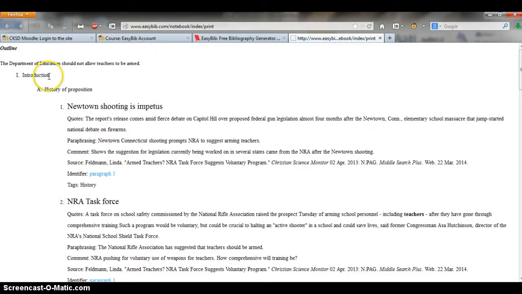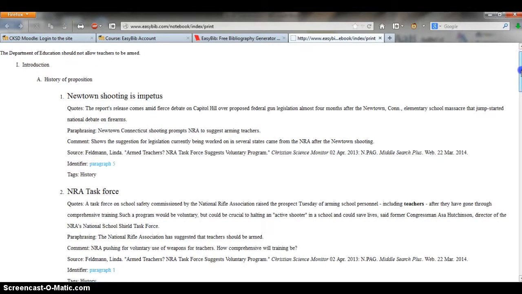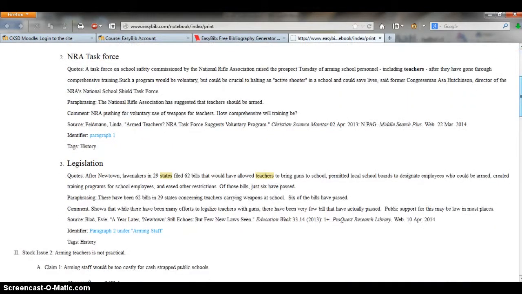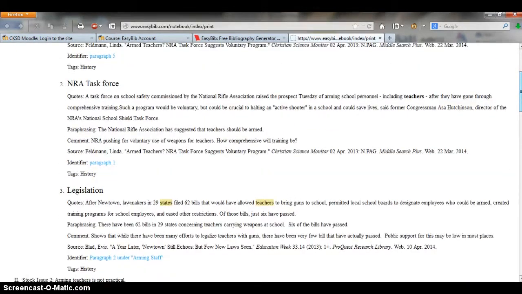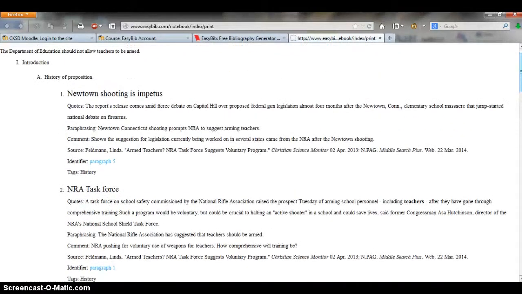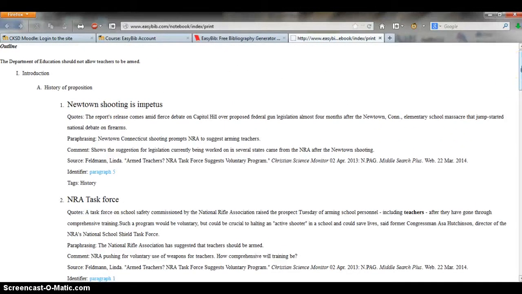So this part here is from my introduction, and I had 3 things that I thought would be good points to put in the introduction under the history. Now, of course, I will talk to my group, and we'll decide as a group which 3 things we're going to put because everyone's is going to be the same. But I'm just going to take a couple over there and copy that so you can see how that works.